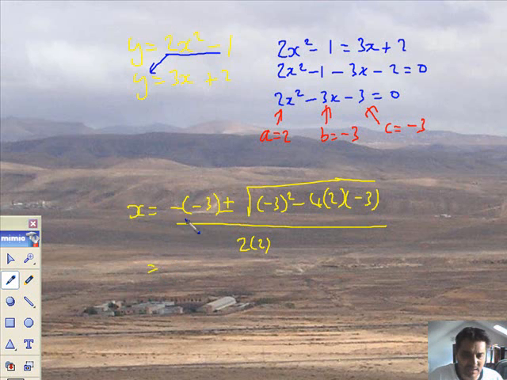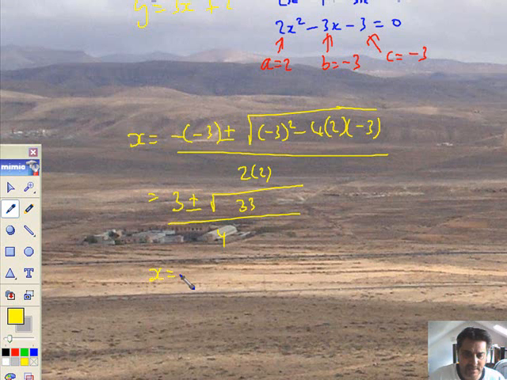So let me just tidy up a little bit. Well, minus 3 is 3, and that will be plus or minus the square root of. Now let's do this quickly. I can see I've got 9, minus 3 squared is 9, and minus 4 times 2 is minus 8, minus 8 times minus 3 is plus 24. So I've essentially got 9 plus 24, again you can use your calculator, is 33, and divide that by 2 times 2, which is 4. So let's get my 2 answers.